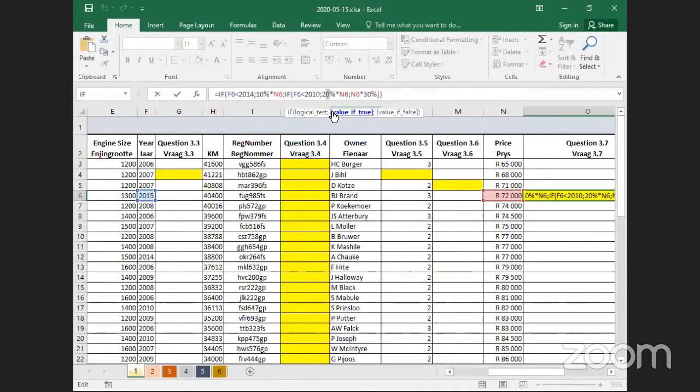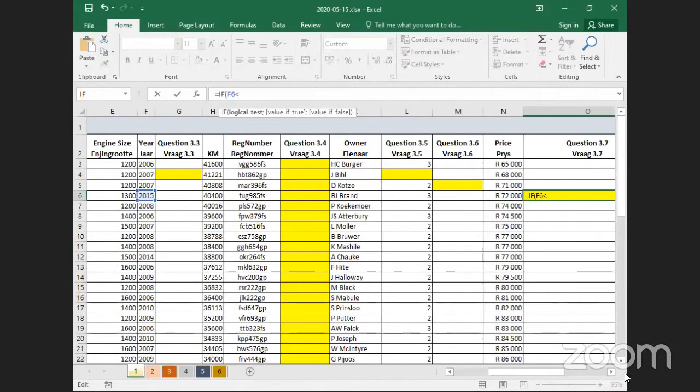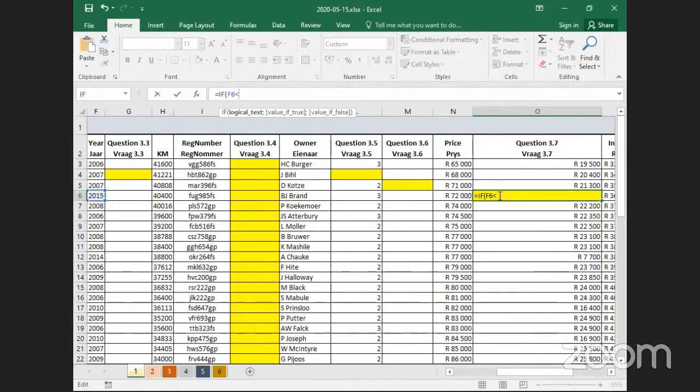Okay, let's see. Yes, it would also be, yes, that's correctly there, Carl. So let's start doing this correctly so we can get the correct answer. Okay, so we've got there F6 equals F6, and this is the small mistakes that we make in exams and then we forget about it. So let's go.